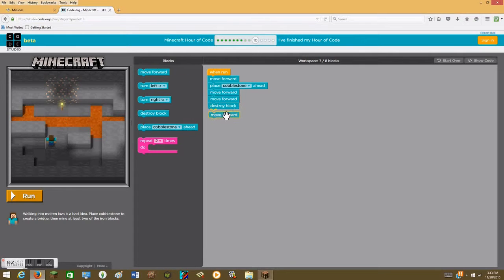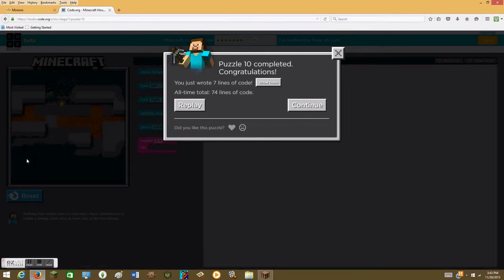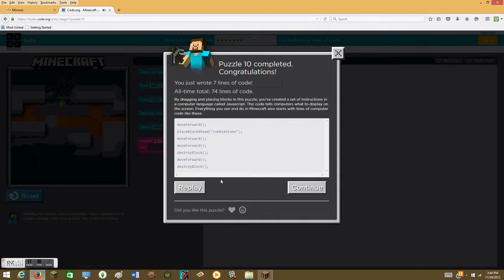Move forward, destroy block. So I've done an 8. Let's see how this goes. So move forward, place cobblestone ahead, move forward, destroy block. Move forward, destroy block. There we go. Little Steve has done it again. Okay. So. Wow. It was supposed to be.